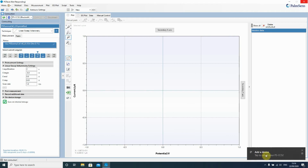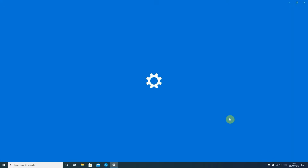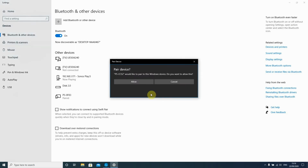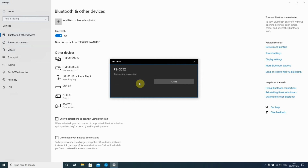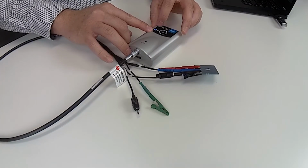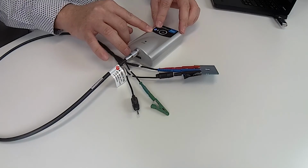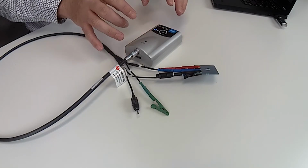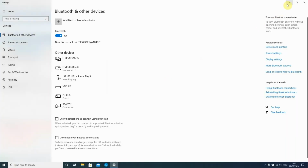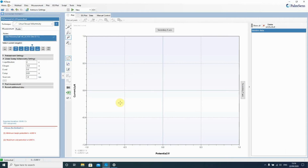Windows usually asks you the first time connection that you pair a device, and then you just have to say that you would like to do so. It says connection succeeded, and you also see that the blue light now here on the EmStat Blue is not blinking anymore, but is permanently on. That means you have a Bluetooth connection. So we can just go back to PSTrace.